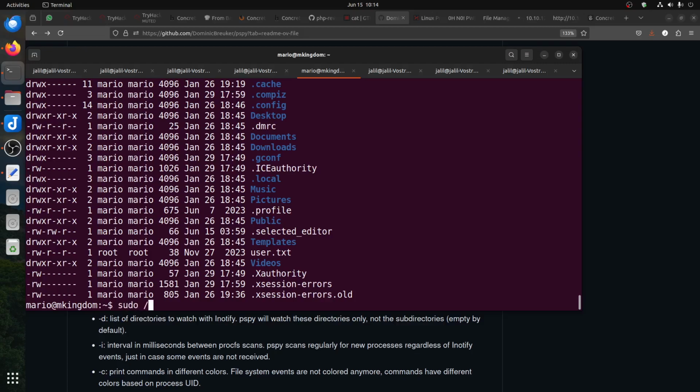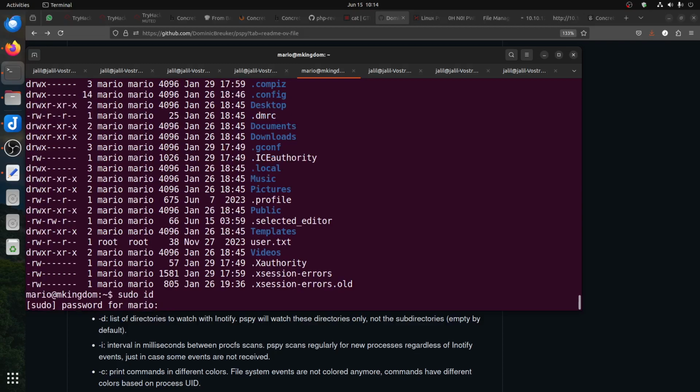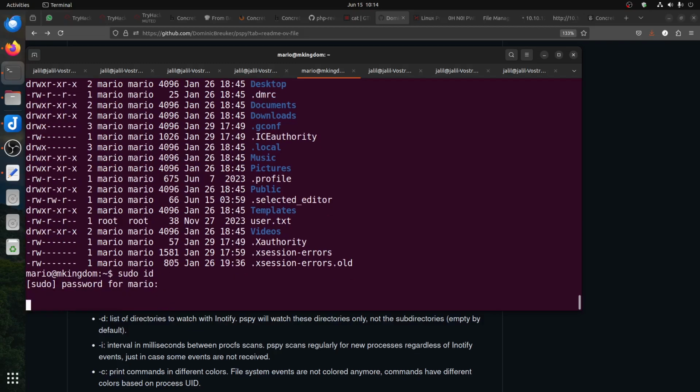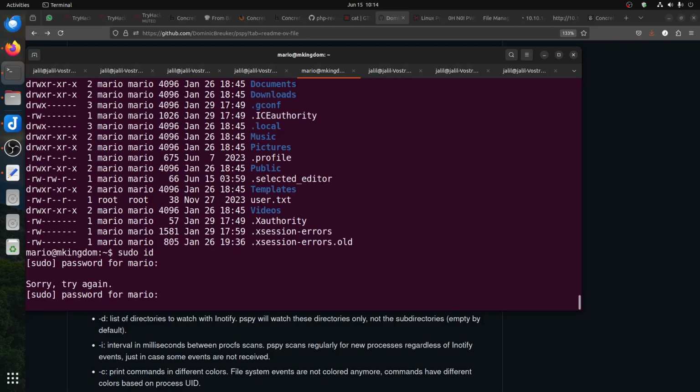I don't know what that su do binary user ID, that ID thing that we can run as. What's the password for Mario again? I forgot the password for Mario.